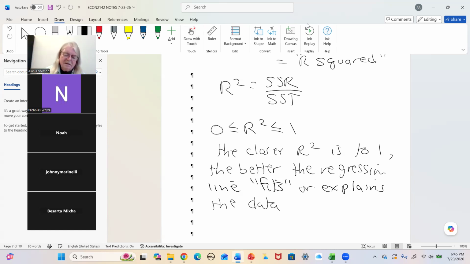So in other words, let's imagine that you've got multiple regression lines that you're comparing with each other. Let's say, for example, here we want to know if there's a relationship between pizza sales and students. But maybe we're also interested in seeing if national local incomes have an effect on pizza sales. And we may decide that we want to choose one or the other. And that's going to depend on which one fits the data better. So one strategy is to compare them based on their R squared. The one with a higher R squared is the one that we'll keep.